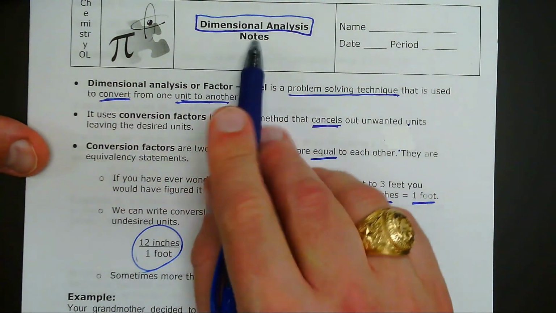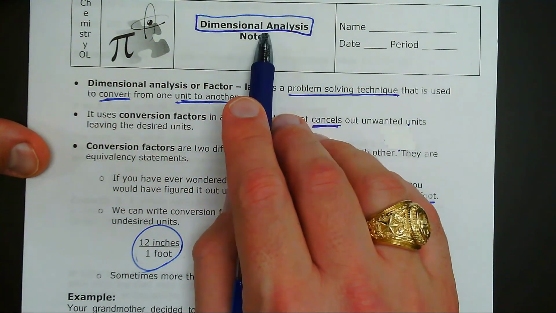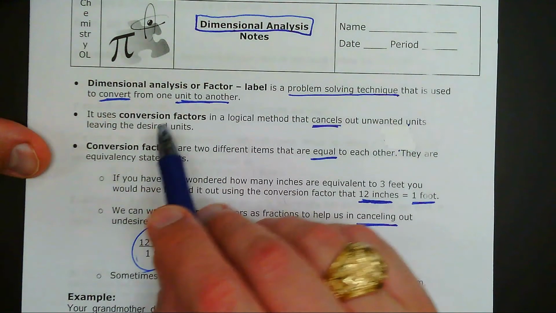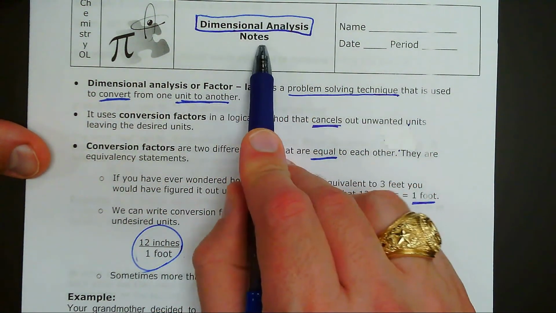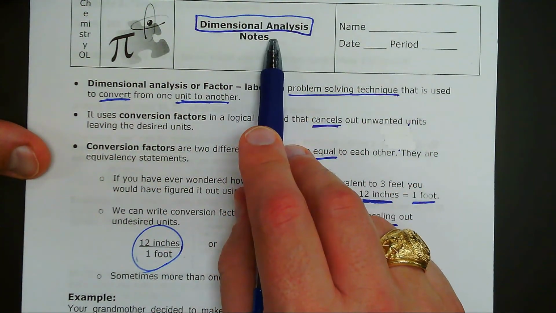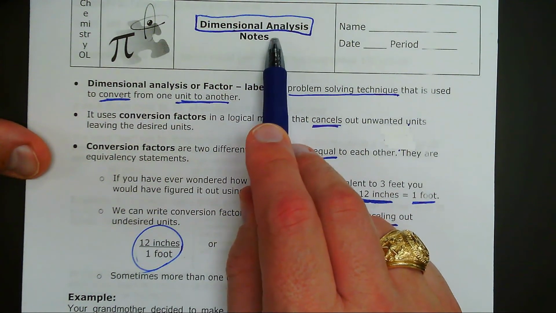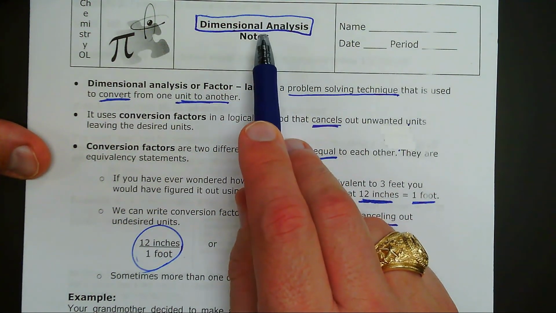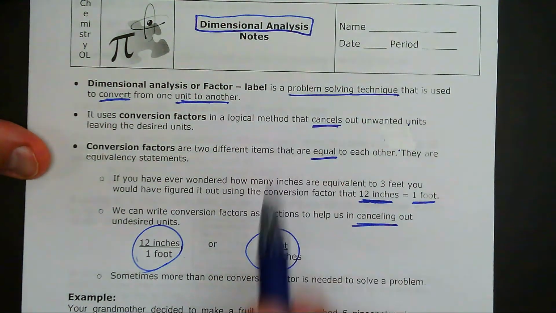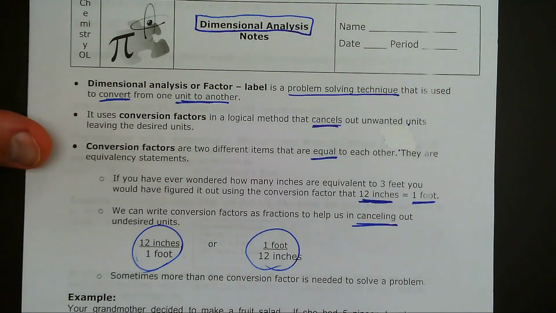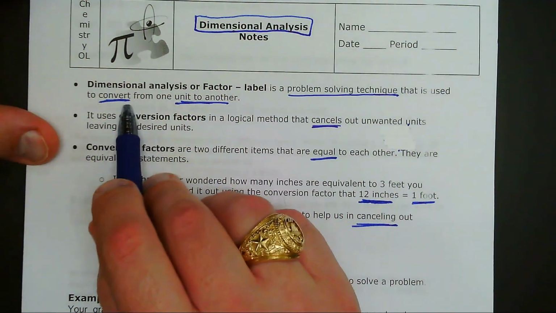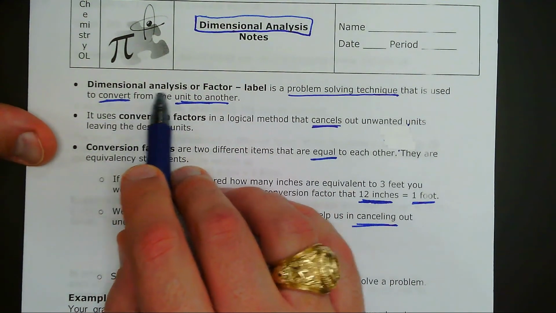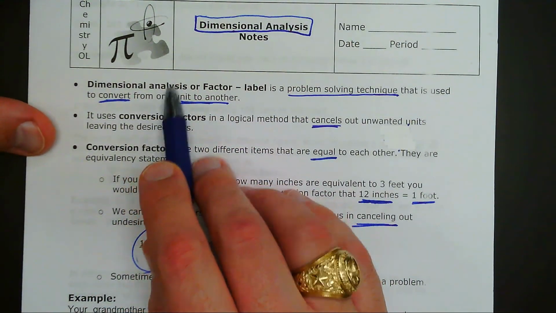If you feel good about dimensional analysis, chemistry is going to be a breeze for you the rest of the year. If you do not, you will struggle and are honestly maybe better off restarting the school year if dimensional analysis is not something that you're understanding. So with that said, you're probably wondering, Coach, what is dimensional analysis? So let's get right into it.